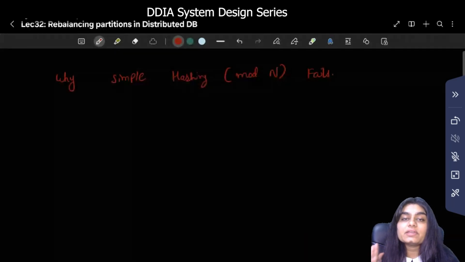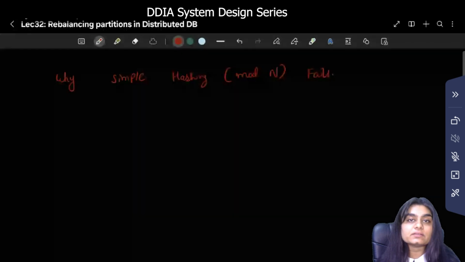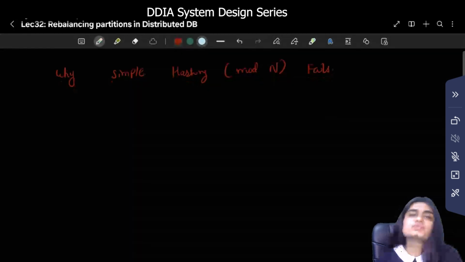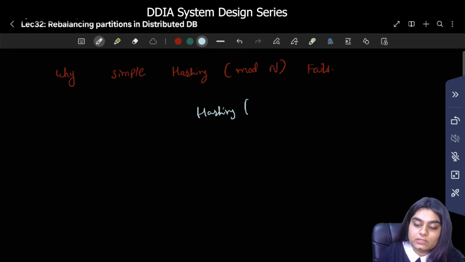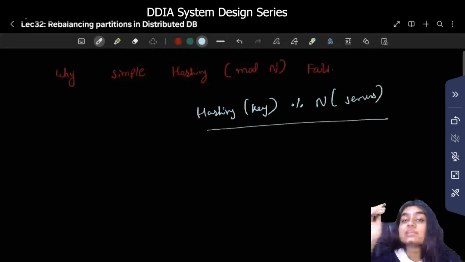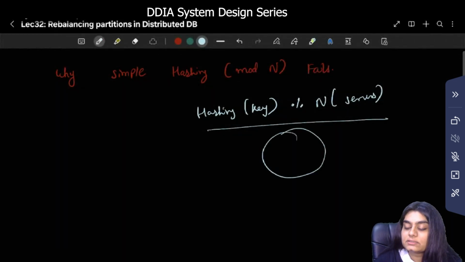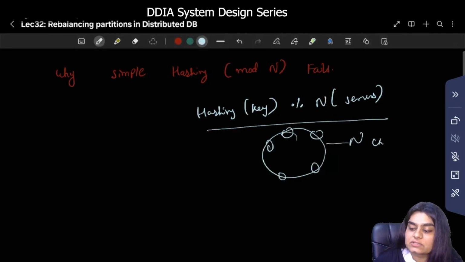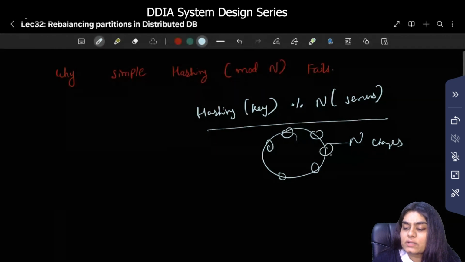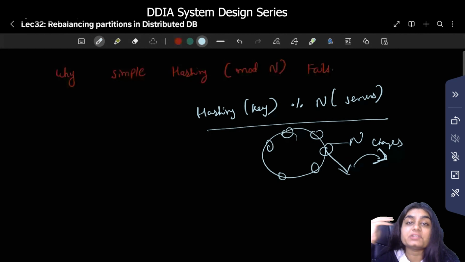In the previous lecture, we discussed hash mod n. Now let's talk about why it fails. Usually, the naive way of dividing the data is hashing the key and taking the modulo by n, that is, the number of servers. This means each key is assigned to one of the n servers based on the hash. At first, this spreads things evenly. But the big problem is what happens if the number of servers, n, changes. That is, one server might be added or one server might be removed. That changes n, which causes keys to map to different servers.